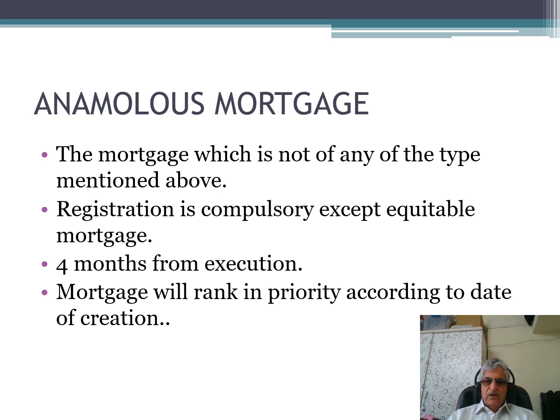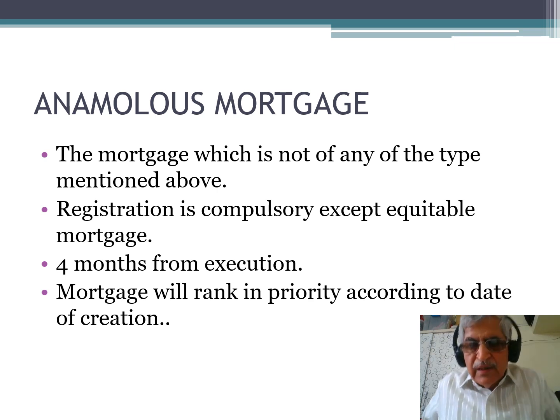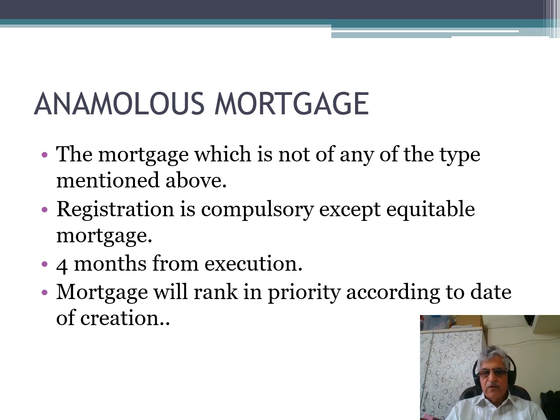So in that dispute, the C bank will get priority. Its charge will be ranked first, and B will remain behind. Though the mortgage deed of B was executed earlier, due to the lapse on B bank's part in registering it, it may lose its stake.